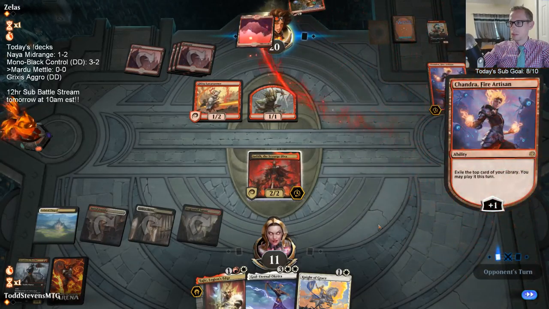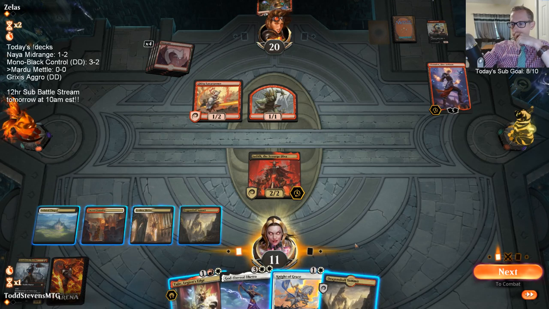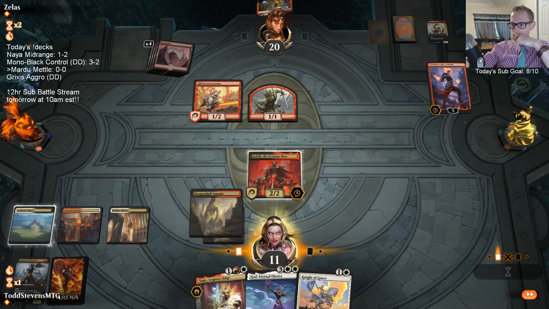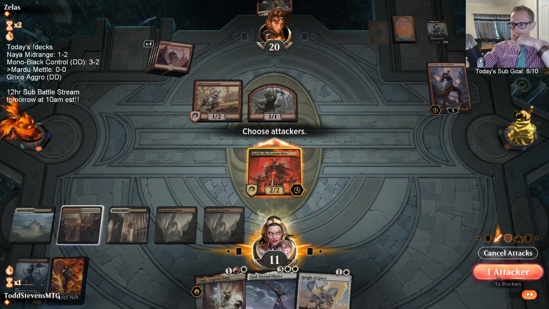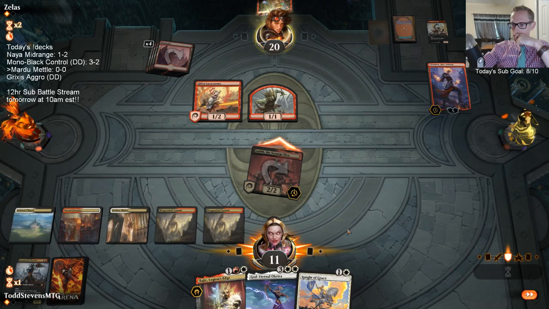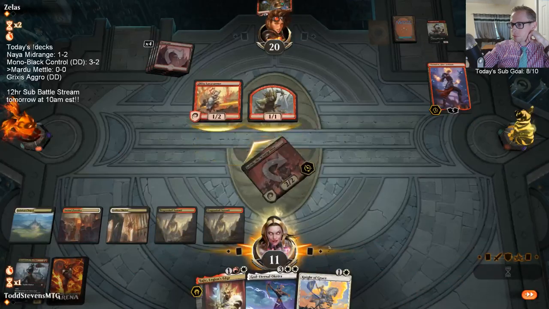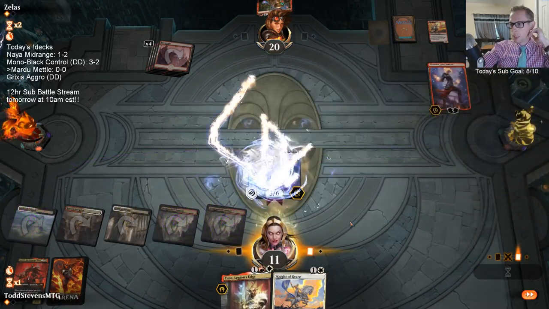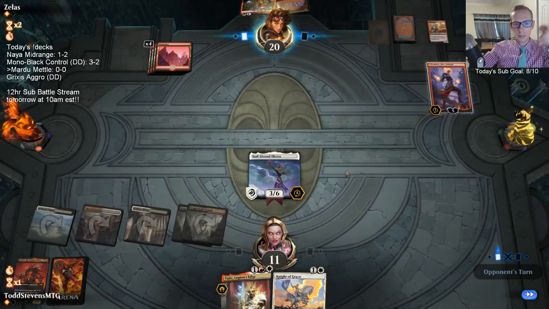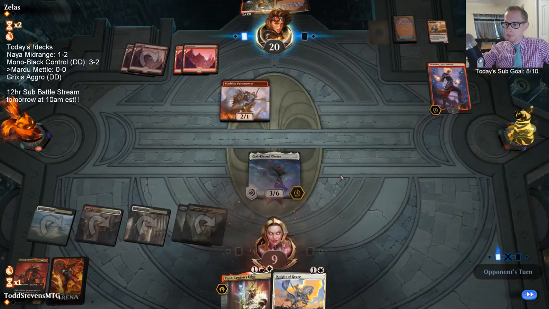Let's do this. Sit back and watch it burn. Not respecting any removal from me. Alright, but getting those out of the way, so now maybe Oketra can end this game fast. What's that smell? Darn. Oh, that's a blocker. It's you burning. And does damage to me. Gross.